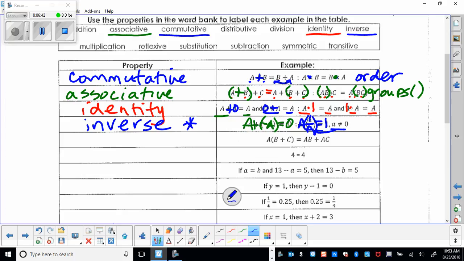Okay, so now this one, you've got an equation. You're going to compare the left side to the right-hand side, and what is different? Well, the left-hand side has parentheses, and the right-hand side does not. So what would make this go away? Well, this is a multiplication problem. I have A times this number, B plus C. Over here, that was A times this, and then now I just have this number plus this number, all right?